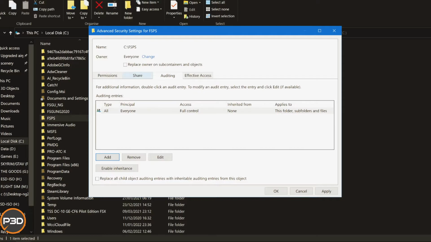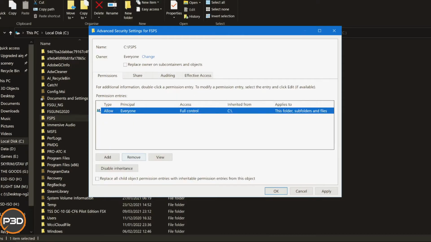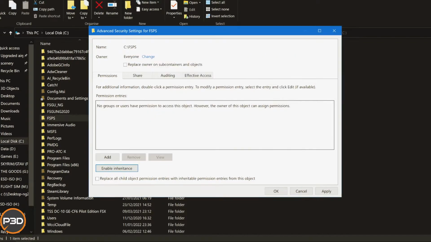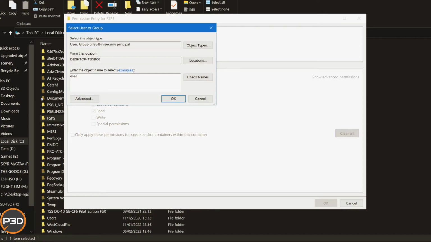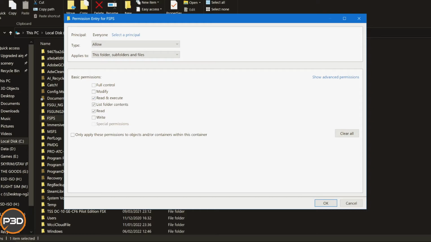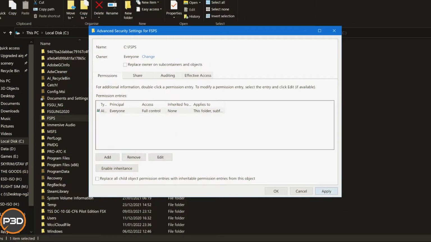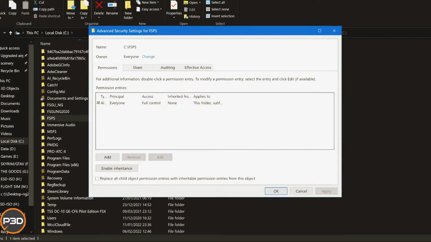Click OK. Make sure the share is full control. Make sure that is there. Disable the inheritance. Add it again. And basically, this is what you have to do on every folder that you're having this issue with. Allow, OK, and then apply, and it should now come up with no problems. Like, there we go. Beautiful.